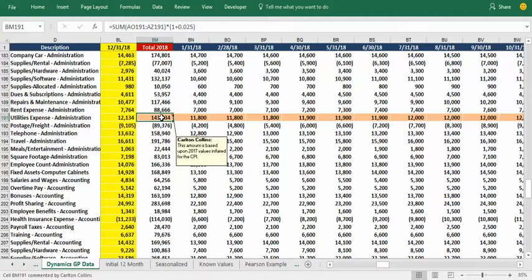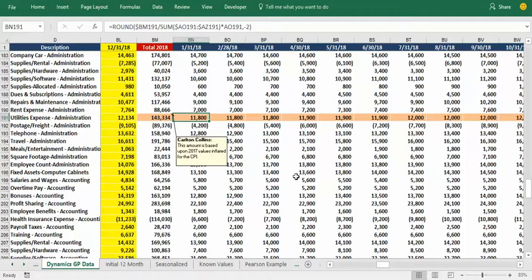We use that based on a historical value inflated by the consumer price index. And then we simply seasonalize that data so that to the extent that 2017 had utilities expense that fluctuated, now our 2018 budget has similar seasonality reflected as well.